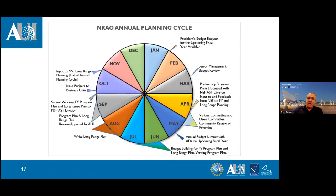On an annual basis, beginning in January, related to funding milestones from the NSF and the other agencies that fund us, we walk through a schedule like this, where proposals are put together and then there's a budget summit where we look at all of the allocations of the resources we're expecting. We determine what the program operating plan milestones for the next year will be. We update the long range plan, and eventually that's all reviewed and we get to the top of the diagram again. So this is very much the annual planning cycle. At most points in this cycle, there is some kind of metric evaluation of how we're going, what we did last year, and what we want to do next year. Next slide.